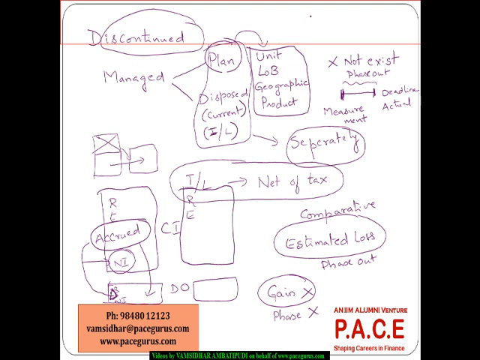So in simple essence, for any discontinued operation, the whole income or loss from the discontinued operation is shown as a separate block after the net income. From an analyst perspective, it's better that he does not consider this block because this will not be existing after this period or at the max next period. Only the other block should be used for forecasting, or for valuation purposes. So that makes the analysis more and more straightforward, right? So this is how a discontinued operation needs to be looked at.